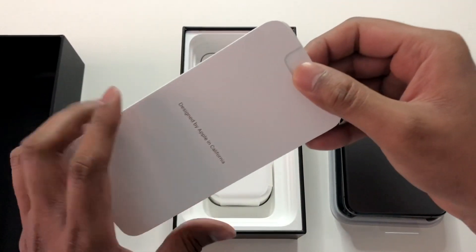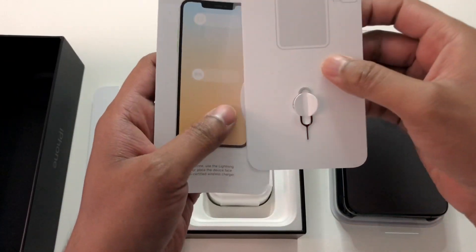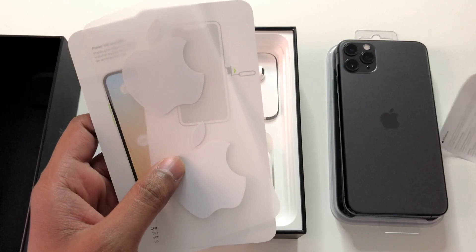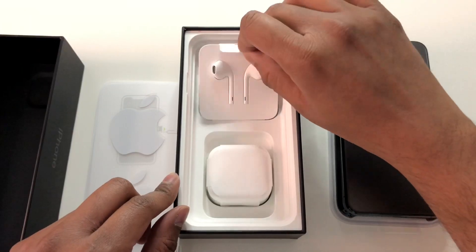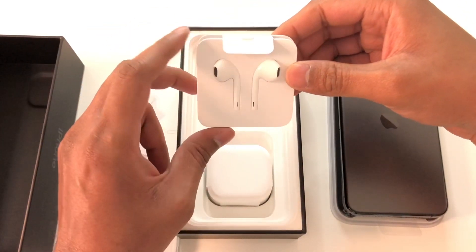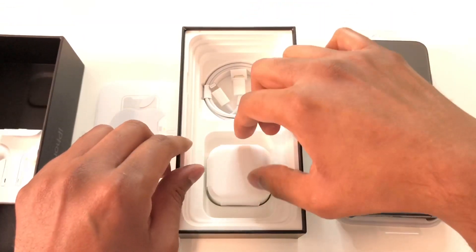Let's put that aside and get on with the rest. So you've got paperwork, a SIM ejector tool, and Apple stickers. And like everyone complains, even I will — they are not color coded with the iPhone. Imagine how cool it would have been to have matte black Apple stickers instead of the standard white ones. You also get the standard wired lightning EarPods. And no lightning adapter this time — my iPhone X included that, but you won't get one and Apple will be happy to sell you one for £9.